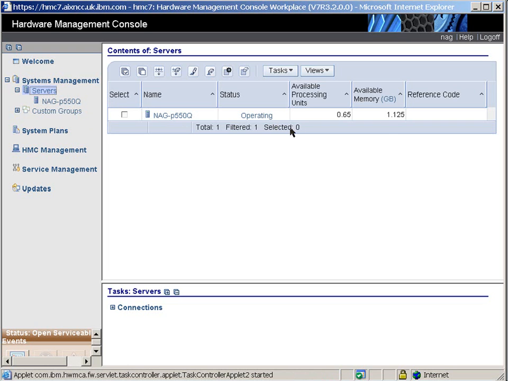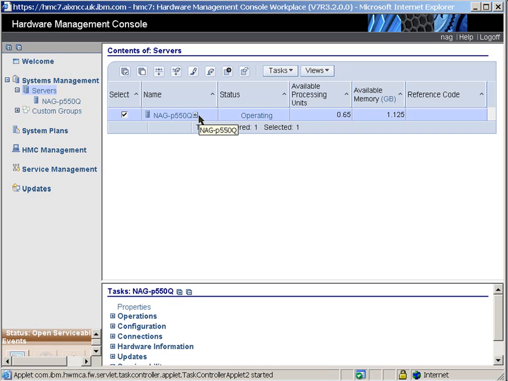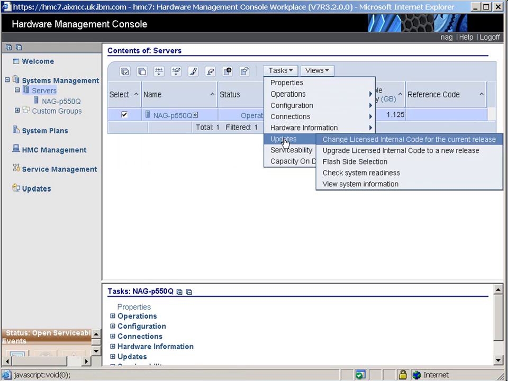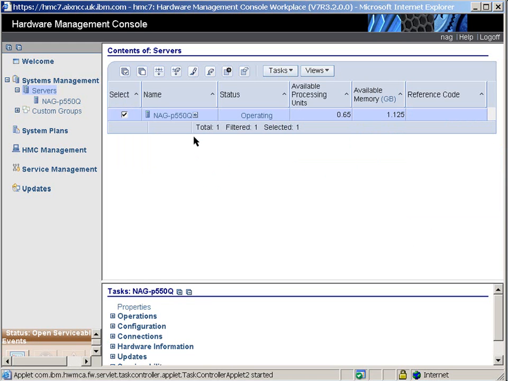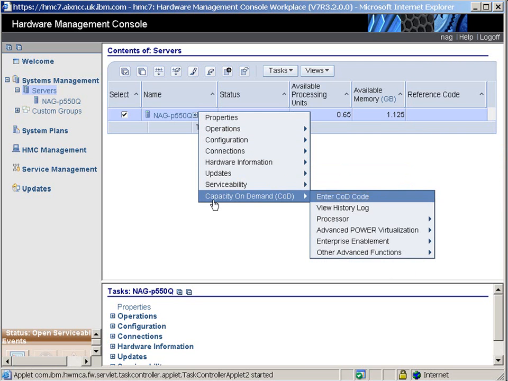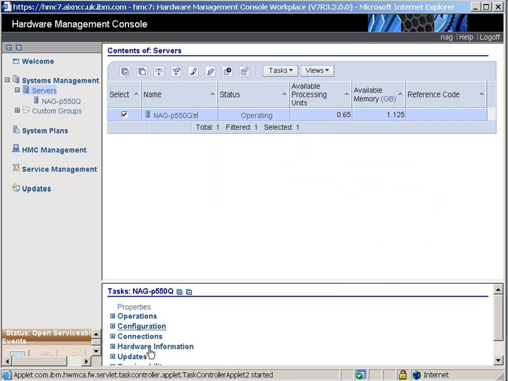And we can see here that it's operating and how much resource there is available to it. Now, if we want to do an operation on a particular machine, we have to go in at this level. If we select the machine, we'll find a little item will come up here in a second. Now we find that we can either go to these tasks, and these are the operations we can perform on this particular selected resource, or we can click on the little arrows here and we get the same list, or they actually appear down here as well, and you can select whichever list you prefer to work from.